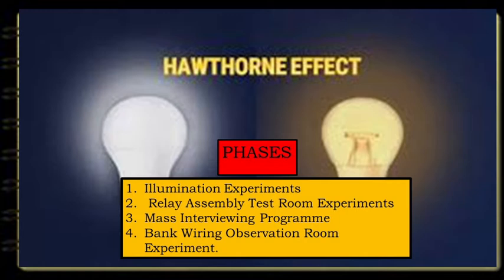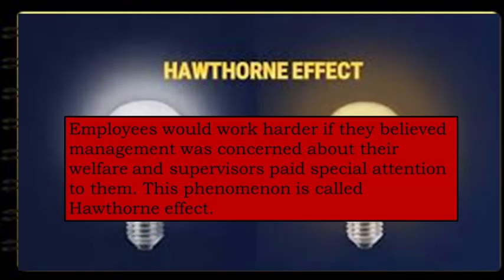That all of us together will produce 30 units, because they did not want the people who are slow workers to be reprimanded. So they said we all will work together. In this way, a series of experiments were conducted, and the outcome of this series of experiments was that employees would work harder if they believed management was concerned about their welfare and supervisors paid special attention to them.